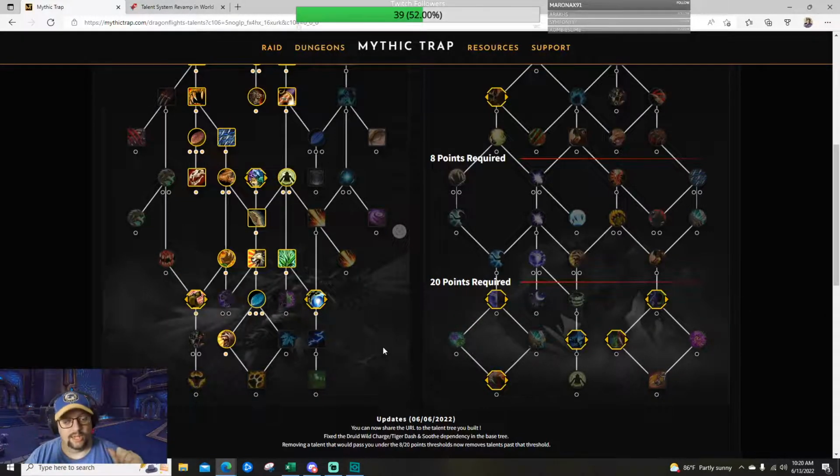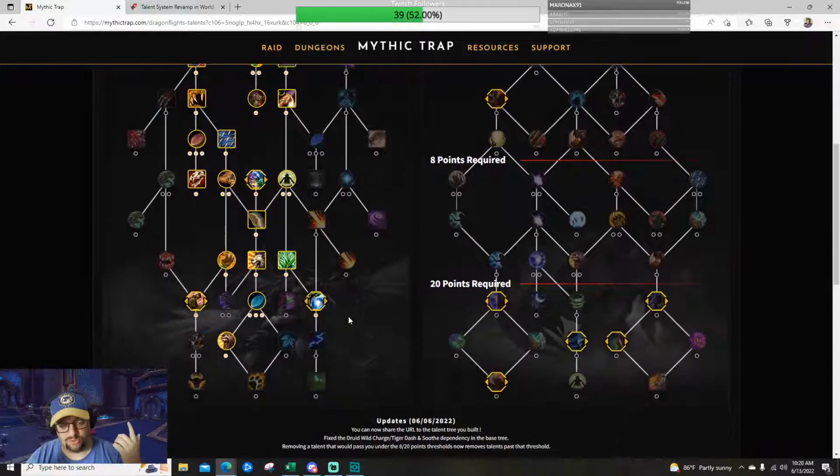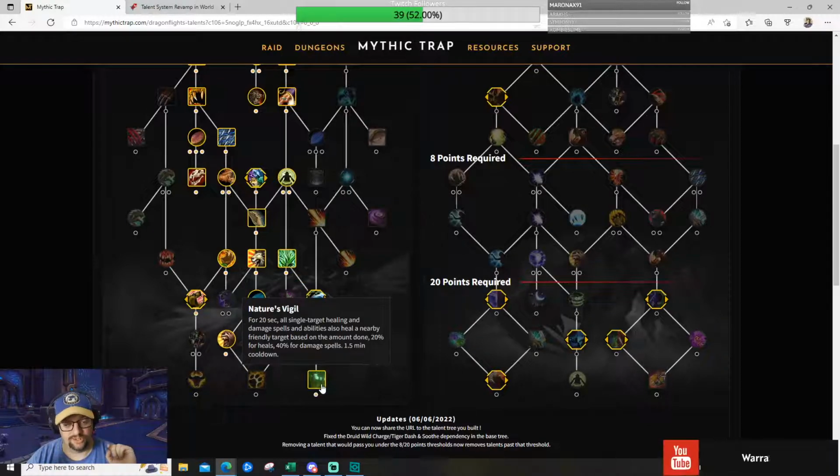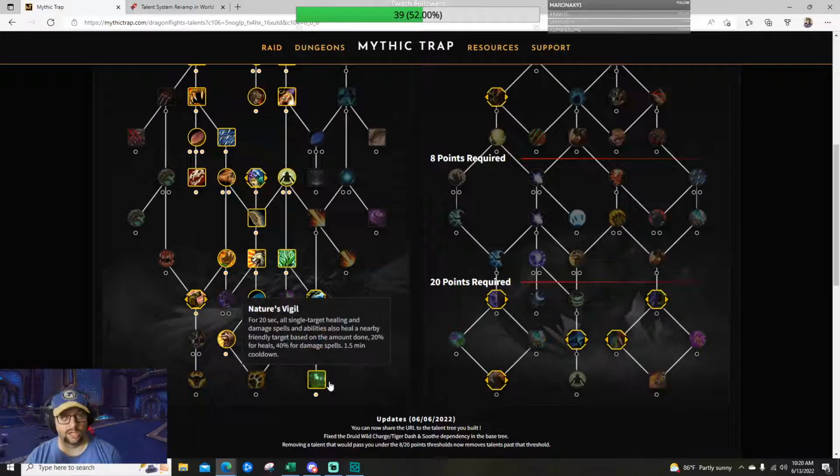All right. Now, again, we have some choices. We have 4 points remaining. So, we have some, I think, really interesting choices. Do we go back up and grab Cyclone? Do we grab Sunfire and improve Sunfire just to take that? It only leaves us 2 points for either Renewal or Heart of the Wild. I think I'm going to do this. I'm going to grab Innervate and Nature's Vigil because I can help basically heal for 40% with single target damage spells. So Moonfire and Mangle, it's not going to be a ton, but it's something.